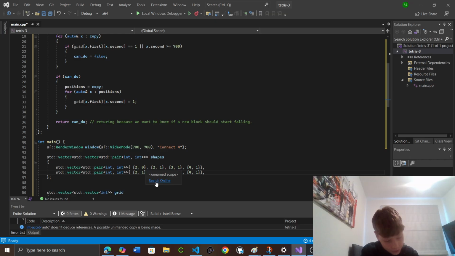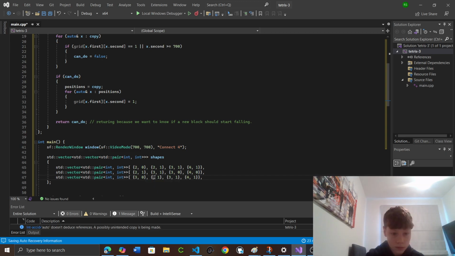Are we just going to look at the square one? So 3, 0. 3, 1. 4, 0. 4, 1.